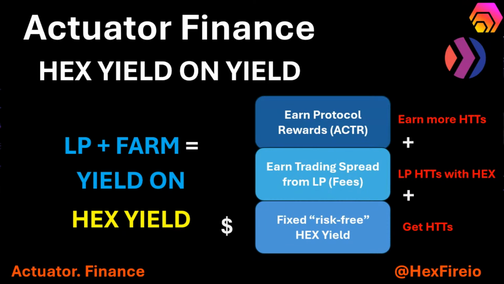And so again, I've seen some guys talk about doing this, where what they've done is they said, I've got this dormant HEX that I'm holding on to for a very long time. There's nothing they have planned for it in the next couple of years. And so what they've done is they take it, put it in LP with the HTTs, right? And so they start earning on that, like the 1 to 2% per year. Then on top of that, they're earning protocol rewards, which are actuator, right? And then what they do is they turn around, take that actuator and put it into the vaults, and they're earning even more HTTs as they get printed.